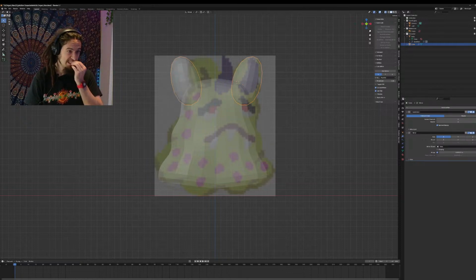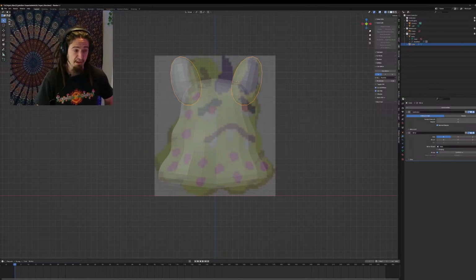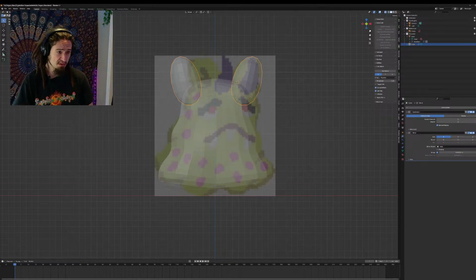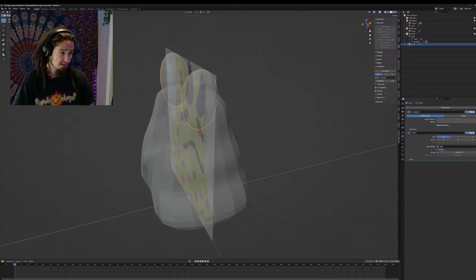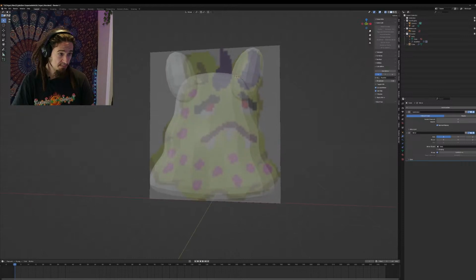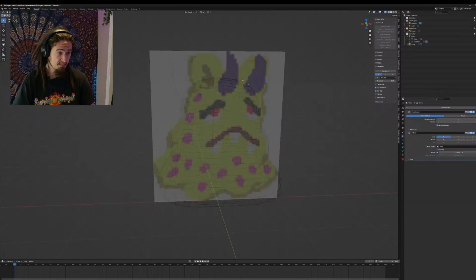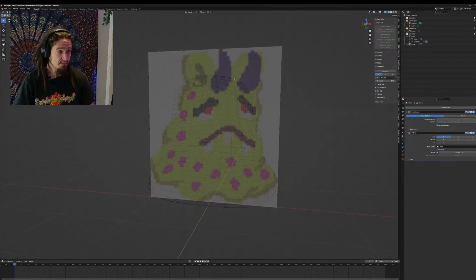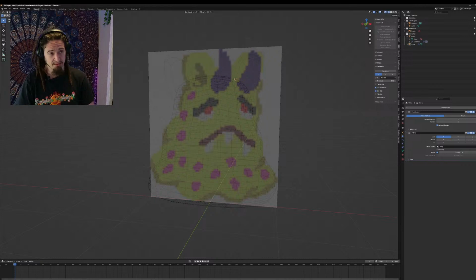Okay, it's not going to look exactly like our reference anymore because we're building this more out from a front-on view, and our reference is a 3/4, so that's just not going to work. But that's okay, we'll make it work. I feel like his ear, it's hard to tell, but looking at the reference, his right ear is more rounded. His left ear looks a little bit more pointy, but that's, I think, just from the perspective that it's kind of going from.